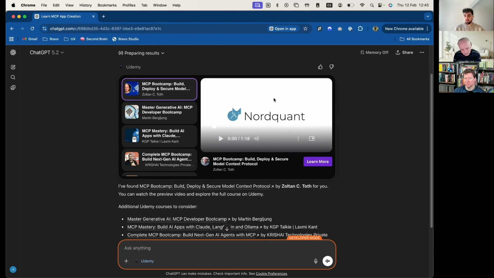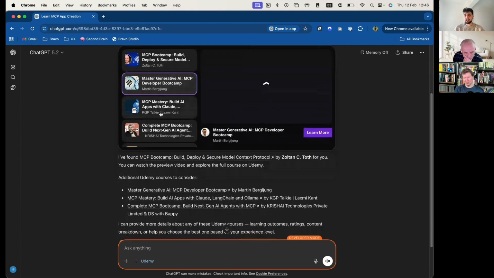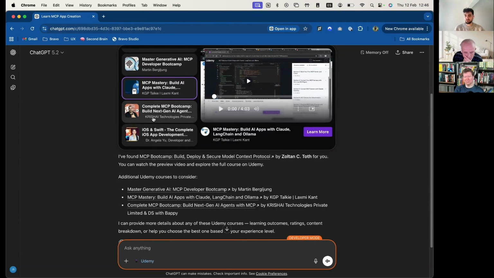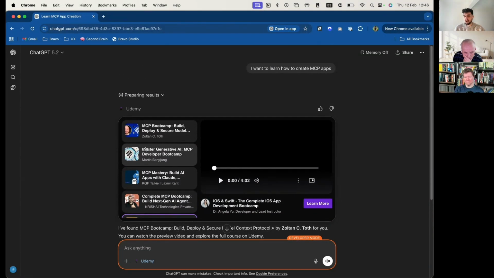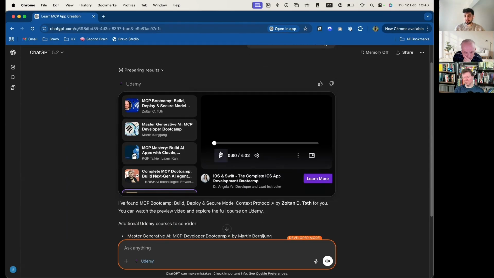Now, if we double click on the UI widget itself, we see there are several things happening, things that we haven't seen before in other reviews. So one is, it's not just a carousel of different cards. It is a different pattern. It's a vertically stacked list, which seems like a good choice if you're going to show something on the right side of it.